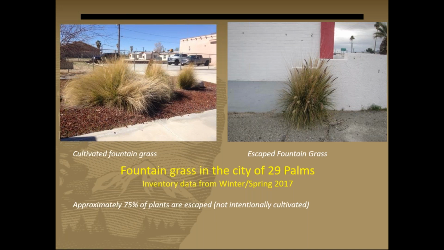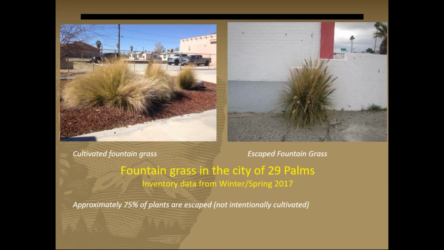I had an intern a few years ago. Her name was Rose Alvarez. Maybe some of you remember her. She came to me. We were coming up with a project for her to work on. I asked what her interests were, and she told me that she was interested in urban ecology, which my first thought was, well, that's kind of an odd pick for working at Joshua Tree. But she ended up doing some systematic sampling of the city of 29 Palms to look at where fountain grass was growing in the city. And what she found was very interesting.